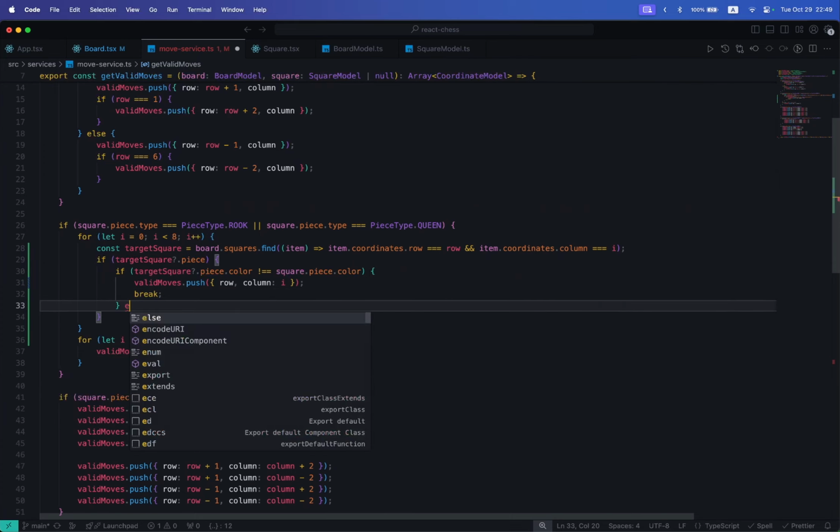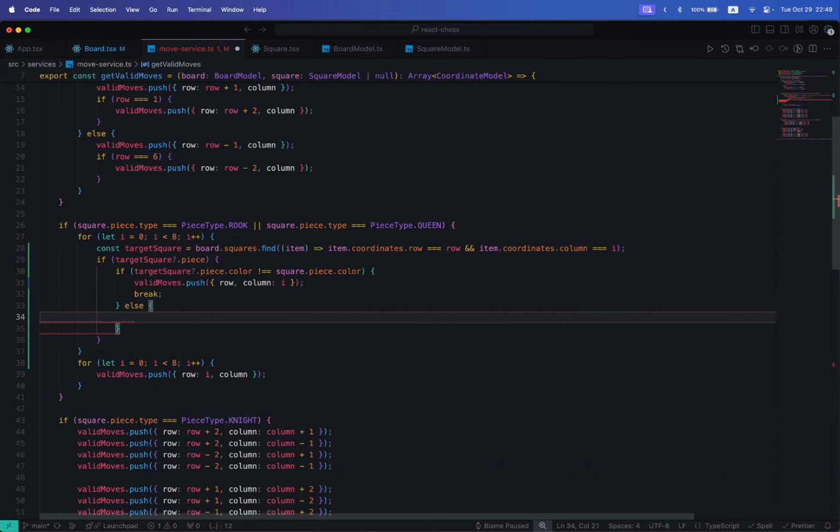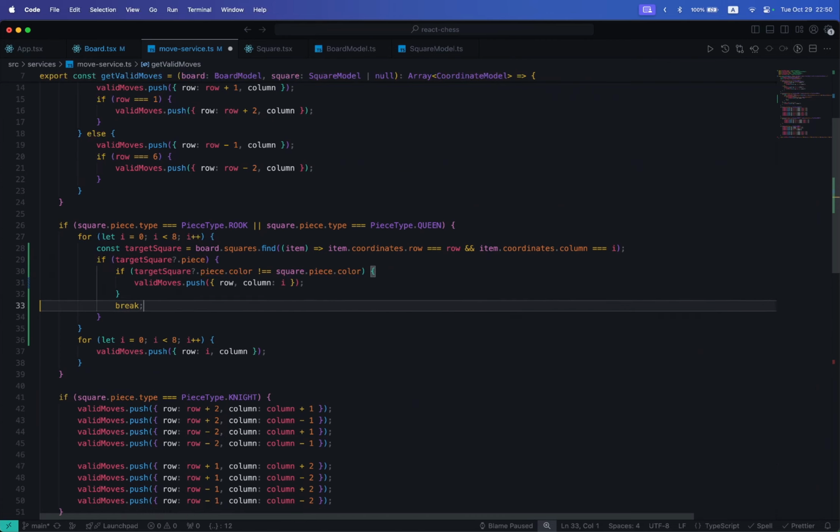And technically, if it's the same piece color, one of my own pieces, we don't add the valid move because we cannot go to it. We just need to break. From here, everything is blocked. You don't move anymore. Of course, this if else is completely stupid. So what we're going to do is to move the break out of it.